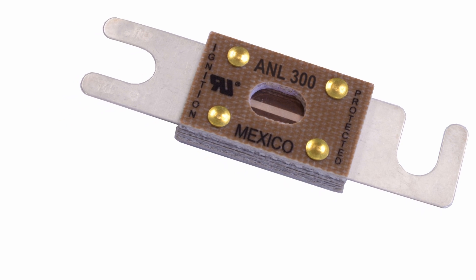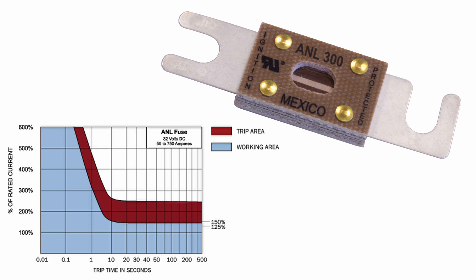It would probably only blow if the engine were seized or blocked. If you fill the engine with salt water, for example, and then try to crank — these slow-blow fuses, the point at which a fuse blows is typically 130% of its rated current, and it's got to be at that for several minutes before it blows. So you've got to be way over the top for a while. When you first crank with a 300-amp fuse, you might get an inrush current of 700 to 800 amps, but the fuse isn't going to blow because of the time-delay characteristics, and then that current immediately falls back once the starter motor starts to spin.